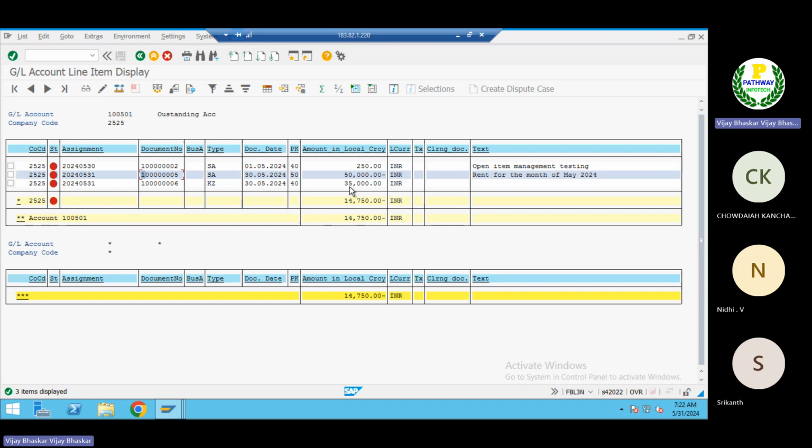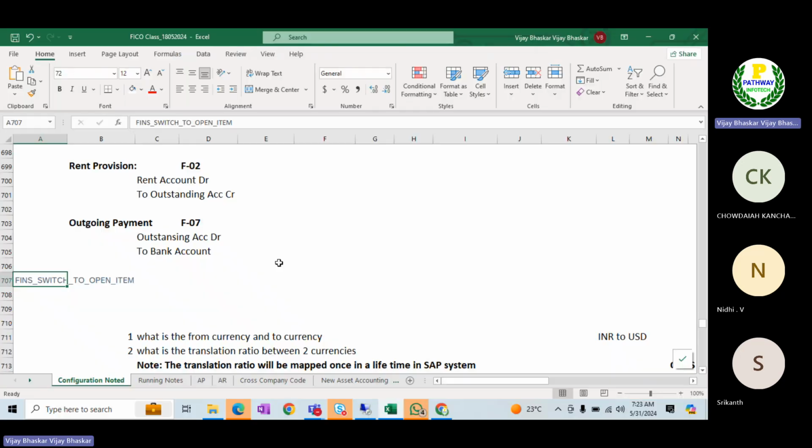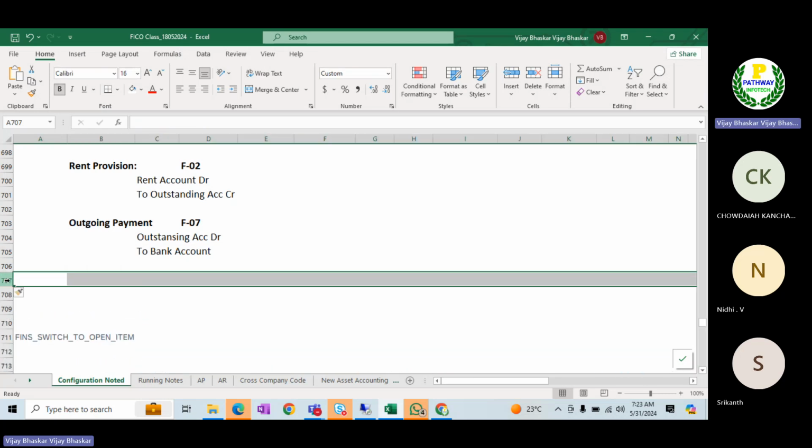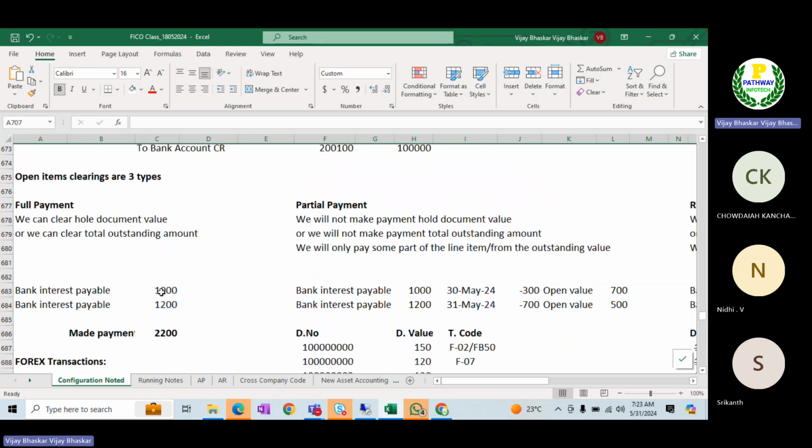This is a credit, this is a debit here. Now 14,750 is still outstanding. So now let us quickly see yesterday's scenario. This I will keep as separate, as per our yesterday's discussion.